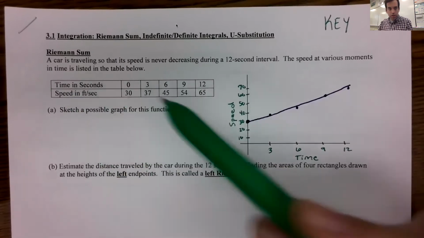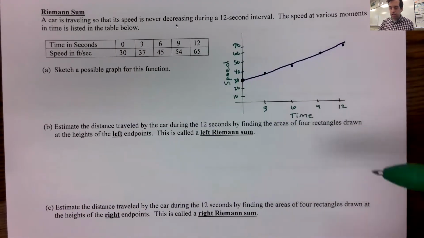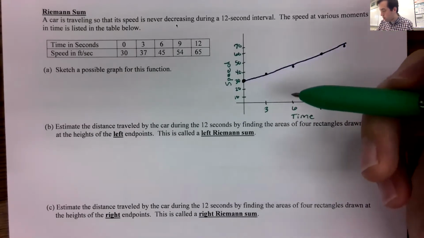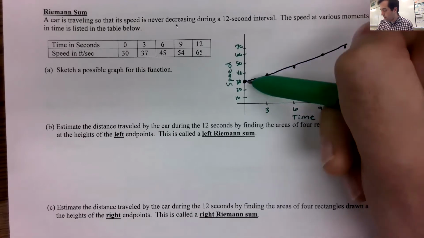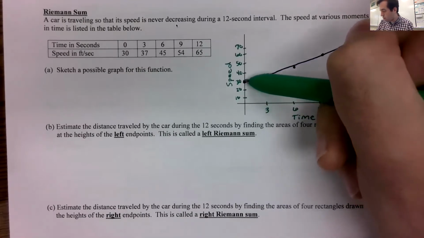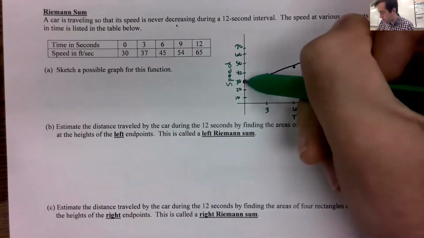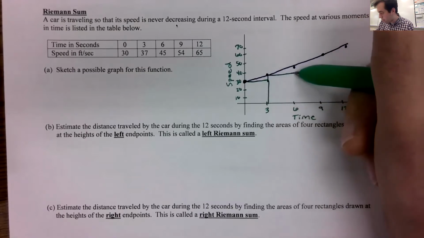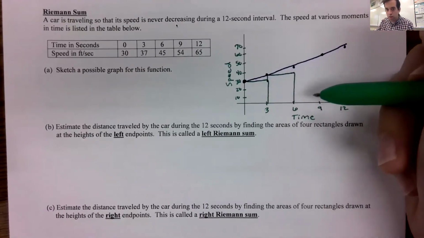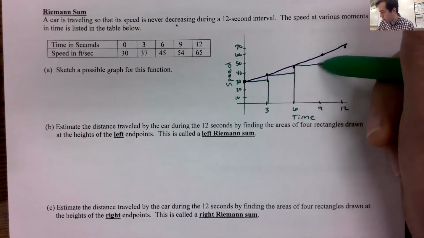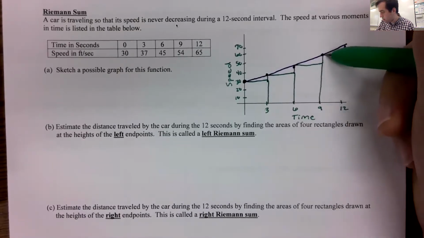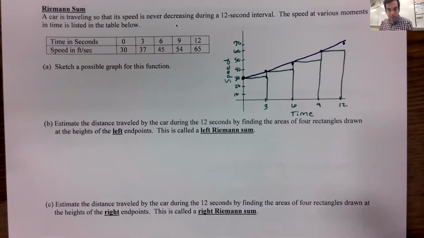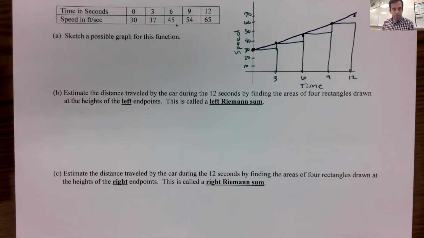This is a good introduction to integration because integration gives you the area under a curve, right? So what we're going to do is make different bars or rectangles on this graph with the left endpoint of the bar being a point that's on the curve. So it's going to look like this, where the left lines up with the curve and the right just goes straight across wherever it ends up. So it's going to look like that. These bars should all be the same width. You can see my 9 and 12 are a little bit close together, but that's okay.